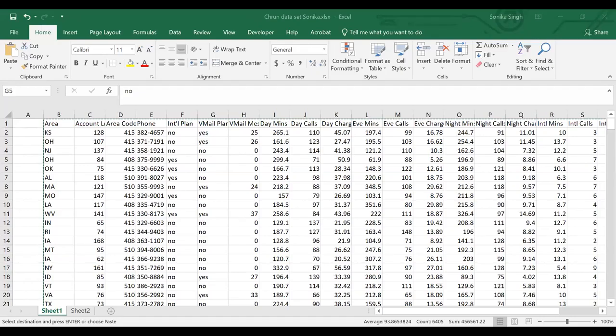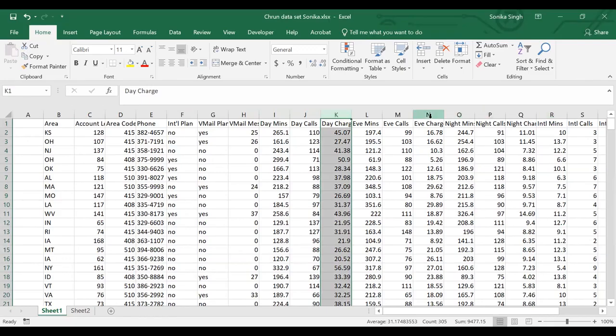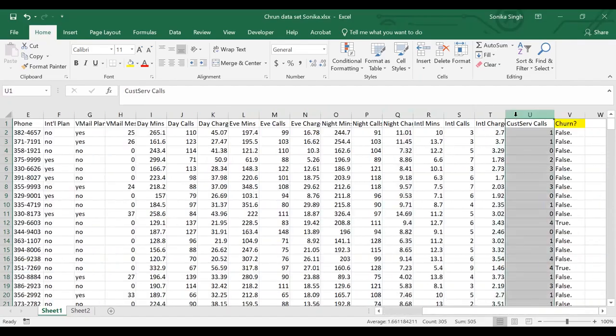This is the data set that I was describing. This is a telecom company's data set on churn. Here is the information about their international plans, voicemail, and so on, how much they are charged for their daytime calls, evening calls, nighttime calls, and this is the number of customer service calls that they make to the firm. And this is churn. So this is just like a hypothetical prediction of whether they are likely to churn or not to churn.